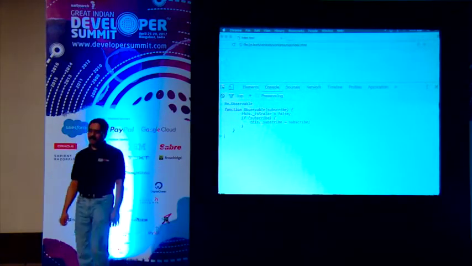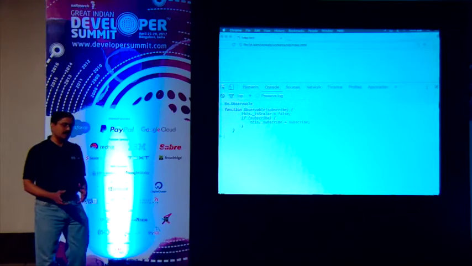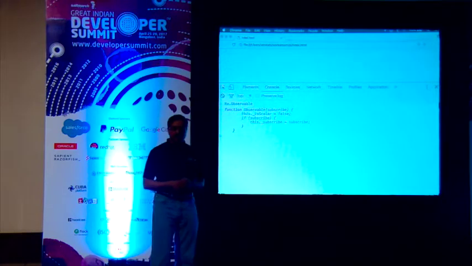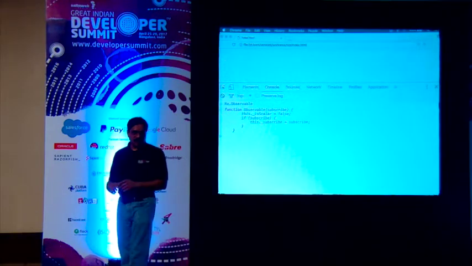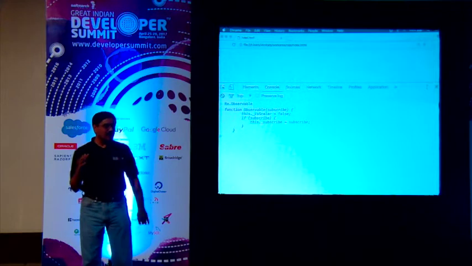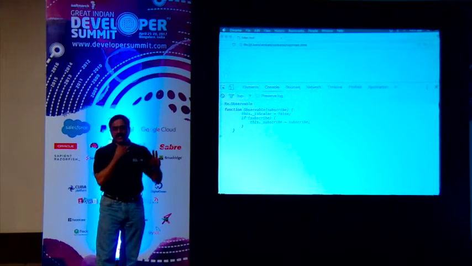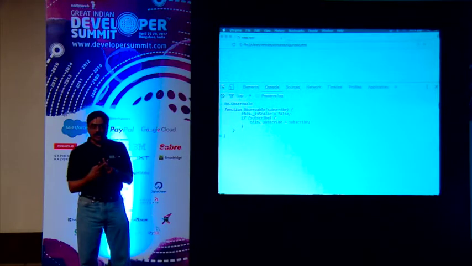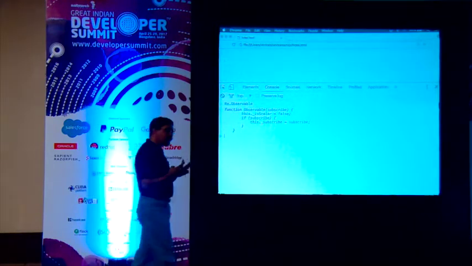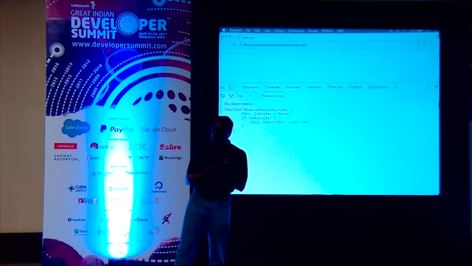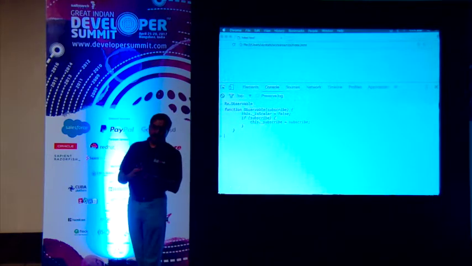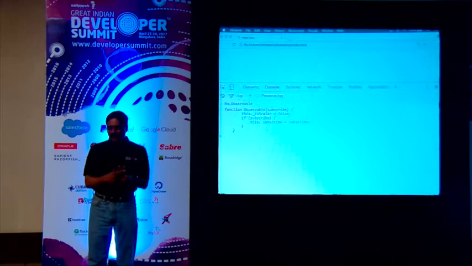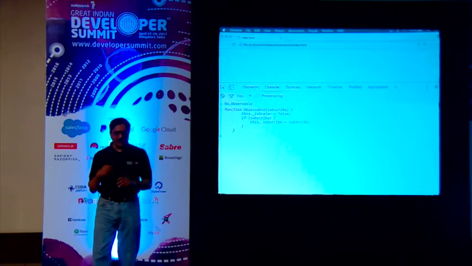An observable can send any number of data. It's usually unbounded. But what is really cool about an observable is, it's got 3 channels. If you were in my promises talk, you know that we have 2 channels. There's a good channel and the bad channel, right? Well, in the case of observable, there's 3 channels. There's the data channel, there's the error channel, and there's a complete channel. A data channel sends data, an error channel will give you an error, and a complete channel gives you a way to know that there will be no more data. And you can then clean up your resources on your side.